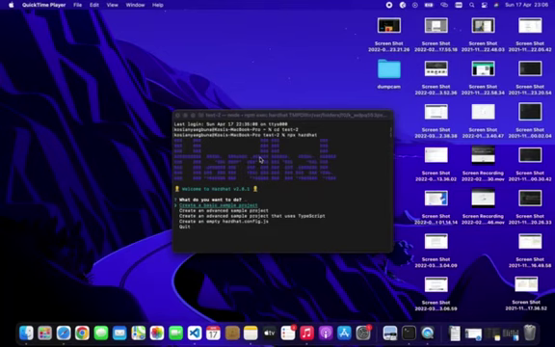I'm going to be showing you today how to solve a very common problem a bunch of people have whenever they want to initialize a Hardhat project. If you look at the terminal window in front of me, you'll see a big Hardhat text. Beneath it, you're going to see a couple of action points that allow you to select a project. So this is the way it's supposed to be.